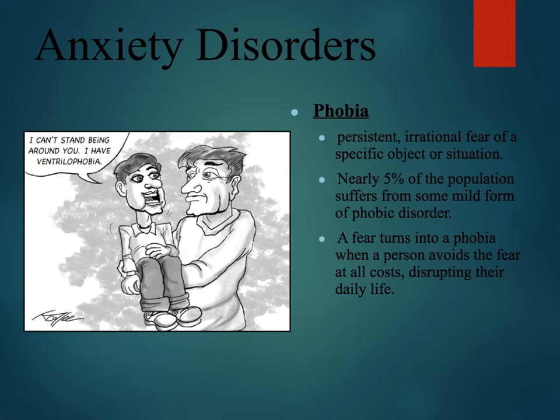Phobia is another example of anxiety disorders. These are persistent, irrational fears of specific objects or situations. Nearly 5% of the population suffers from some mild form of phobic disorder. A fear turns into a phobia when a person avoids the fear at all costs, which may disrupt their daily life.